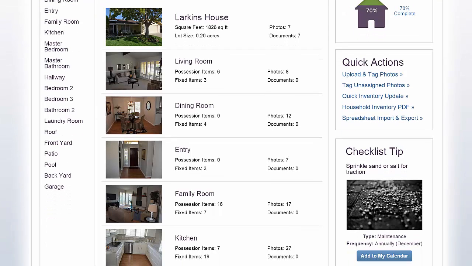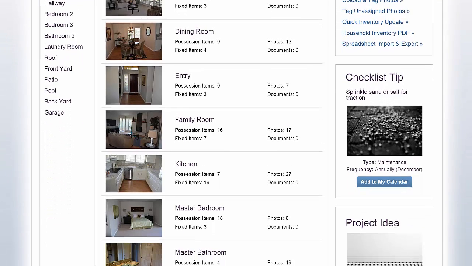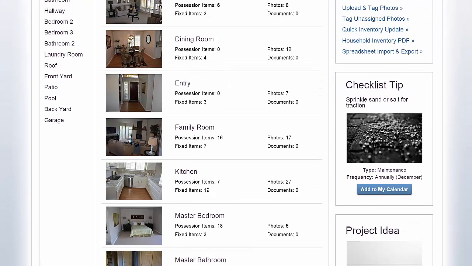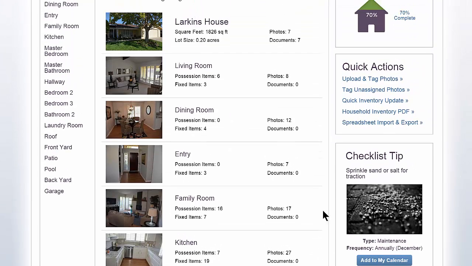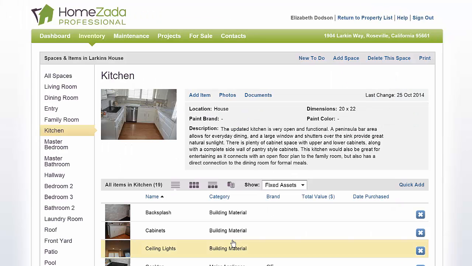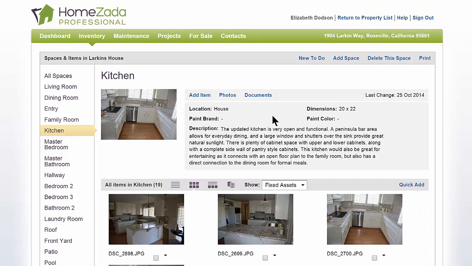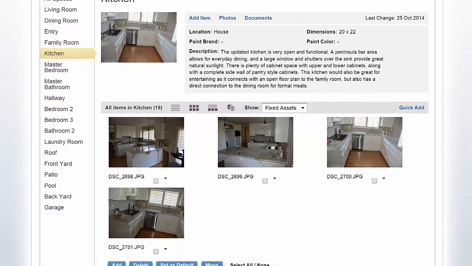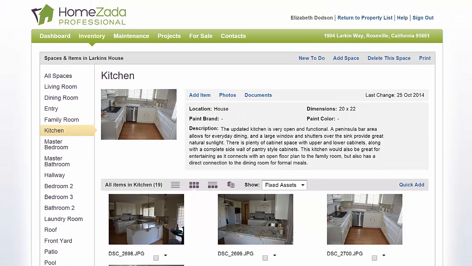And then in the center of the screen, you start to see all the different thumbnail photos of all the different rooms in the particular home. You can obviously upload these photos in batch and tag them. And then we go to an example here of the kitchen. You can see here that even the kitchen at the space level can have multiple photos from different angles, because we know consumers like to see multiple photos from different angles of different rooms in the house.